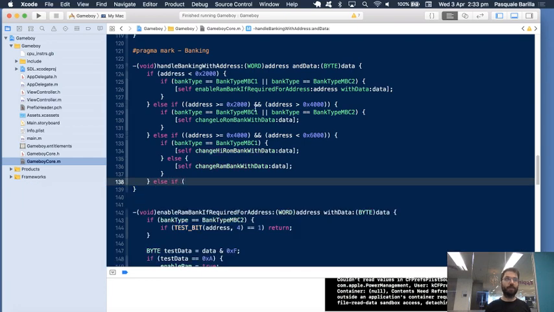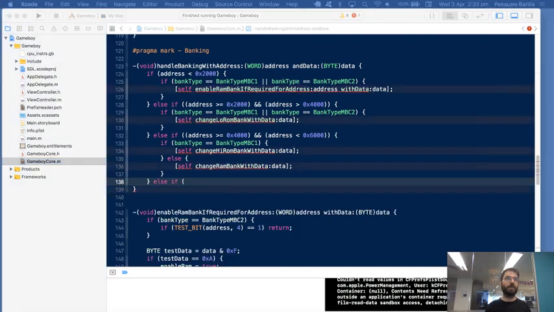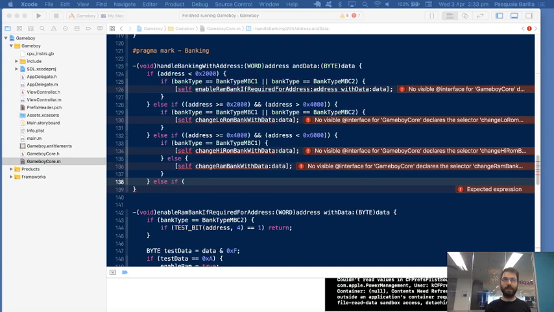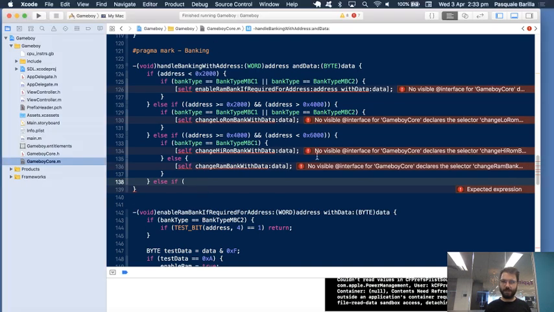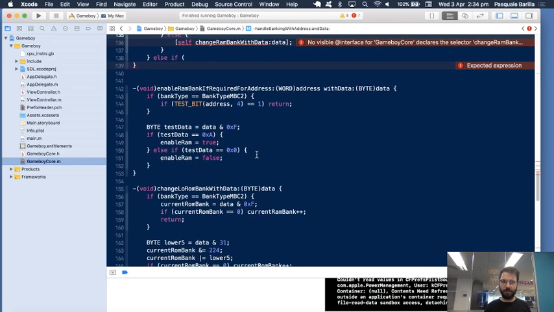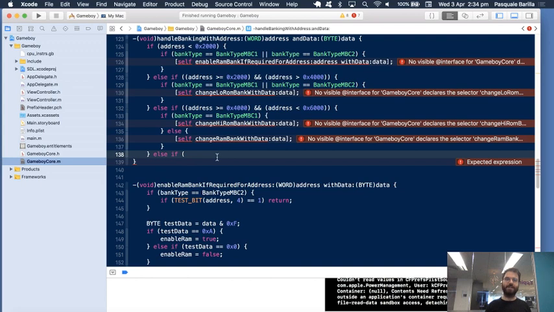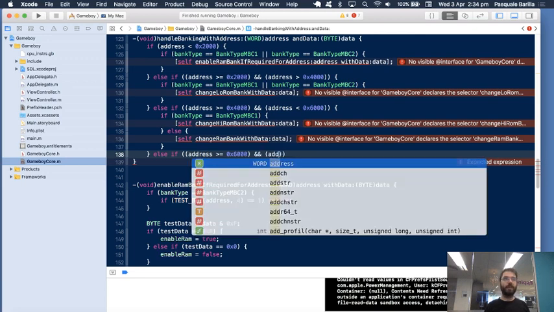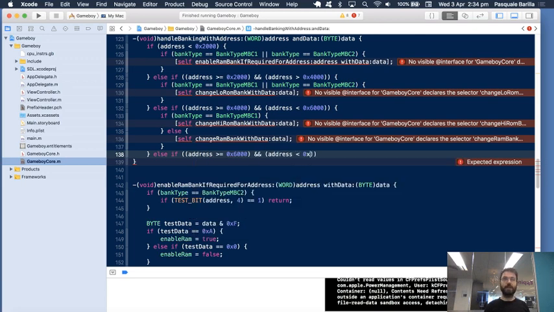Else if, so the last thing we're checking with the ROM banking stuff, address is greater than or equal to 6,000 and address is 8,000.